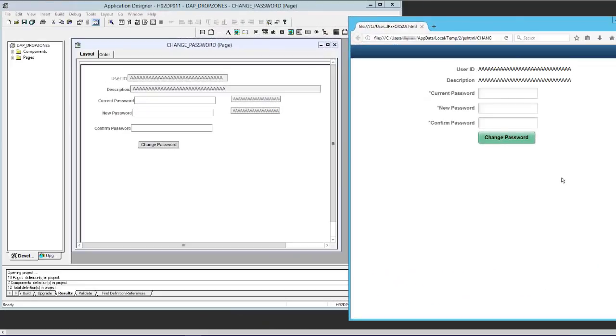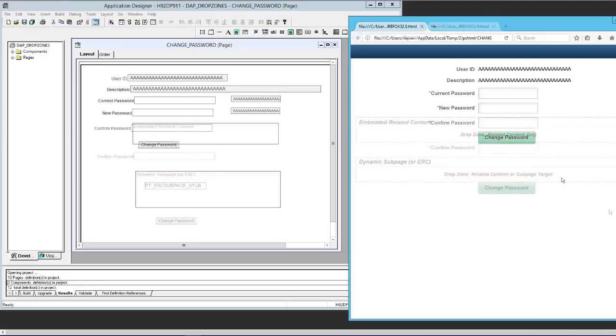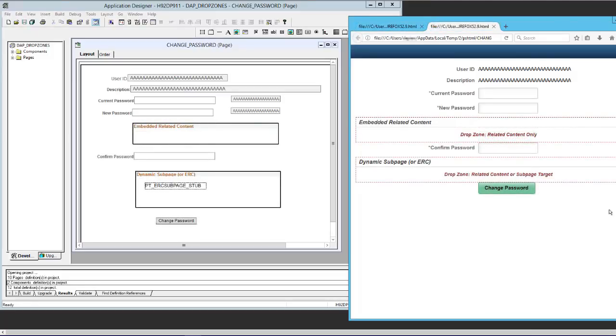You can now use the View in Browser feature to preview fluid pages, enabling you to quickly ascertain the relative positioning of page controls at design time. This enhancement also allows you to preview Classic pages as Classic Plus. With Fluid Page Preview, you have the option to view related content drop zones and apply additional page-specific style sheets. This completes our discussion of Application Designer enhancements.